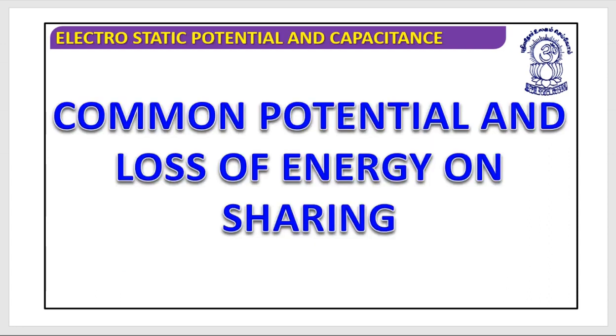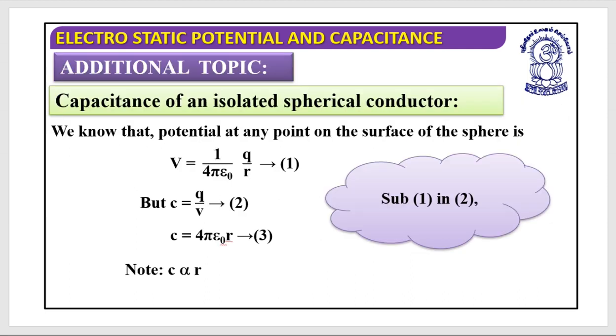In today's class we are going to discuss the common potential and loss of energy on sharing. This is an additional topic, but certain questions will be covered in this class and the next class. All these topics are very essential for competitive examinations, so I'm going to cover them.